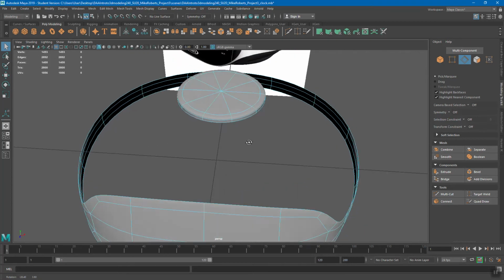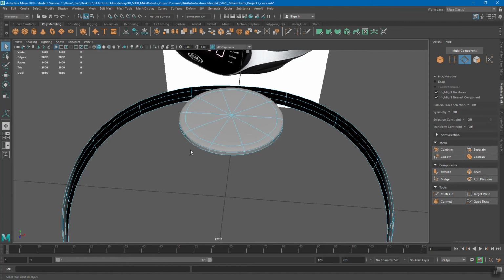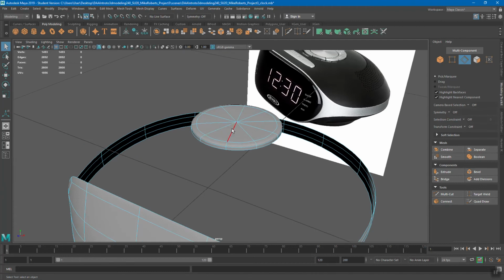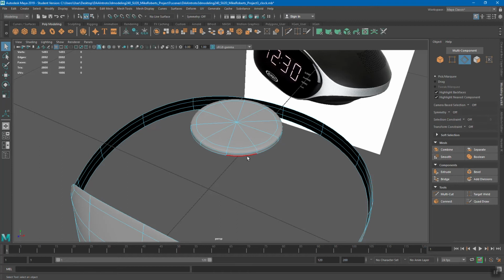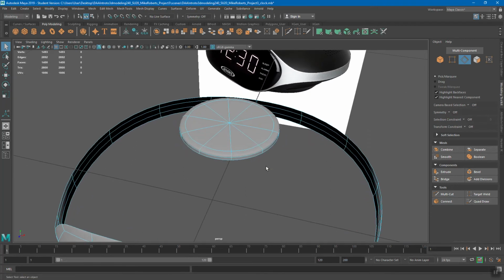So what we want to do now is extrude this border edge out, and then separate these out. But the reason we're building this is it gets us more practice with combine. Also, it'll make it so that these button structures really line up well. In fact, we are going to use a little bit of Circularize to fix it. So it's a neat little way to go through this pretty quickly and easily.